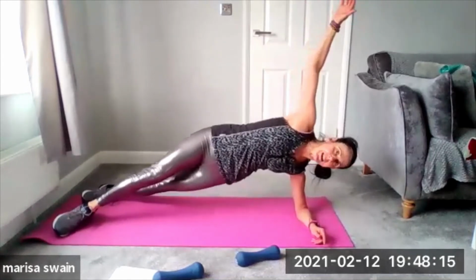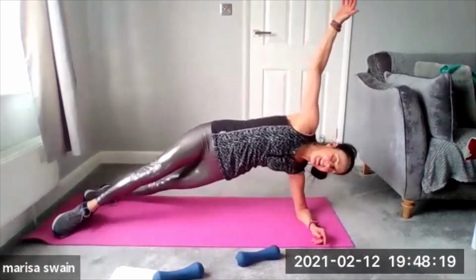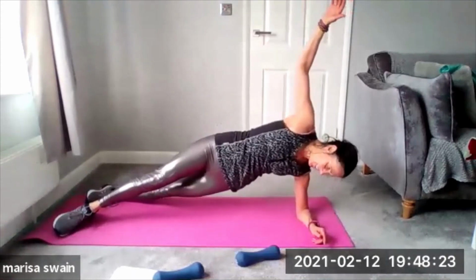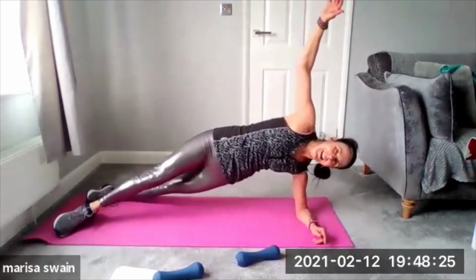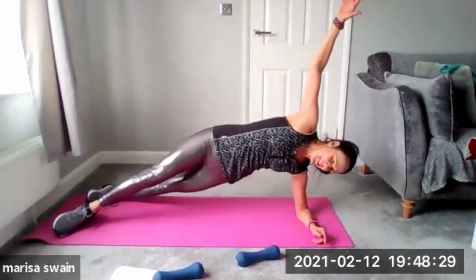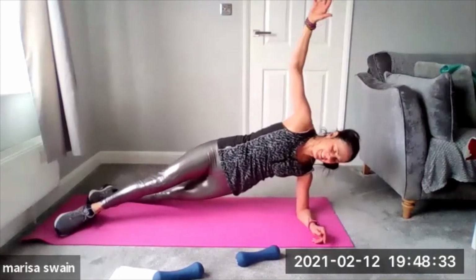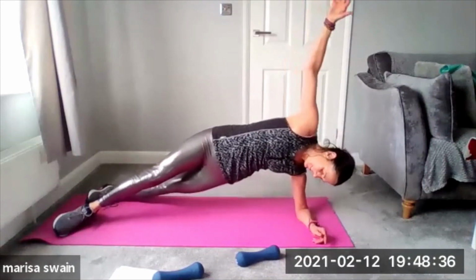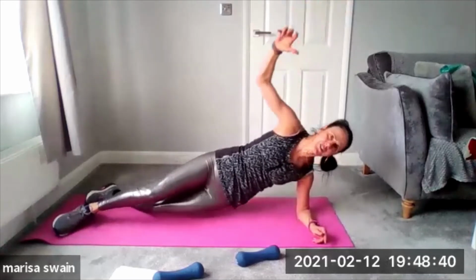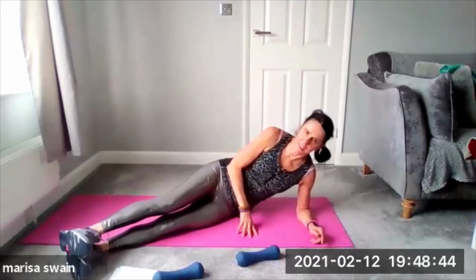Down with the hips to the mat and lift up. Down and lift. This is harder this side. And again, lower. Lift and lower. We get about 4 seconds. There we go. 2, 1. Drop down. Feet to the corner. Okay.